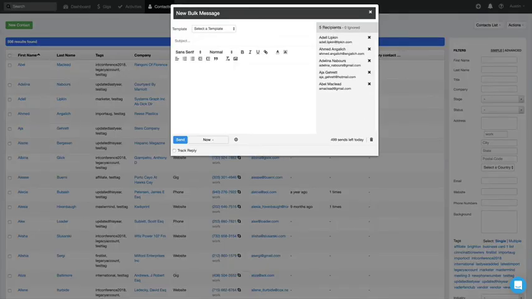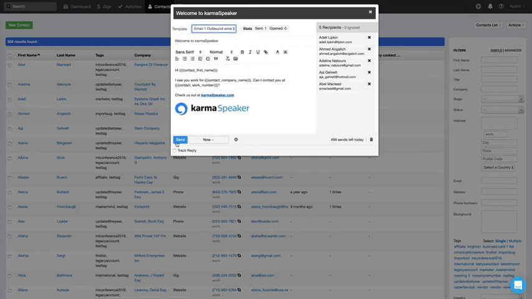Within this box, you're going to see all the people that you're emailing on the right-hand side. If there's no email address associated to that contact, they'll just have a strikeout and you won't be able to email them and they won't count against your total for the day. Find the Apply a Template box, find the template you would like to use, and then click Send.